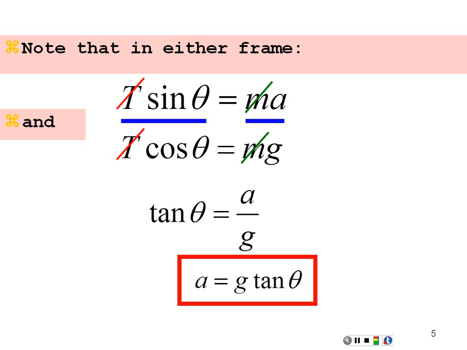The reason you have to make up a force when you're in the boxcar is because your frame of reference itself is being accelerated. When you're in an accelerated frame of reference, weird things can happen. And if we want to use Newton's laws, which we do, then we're going to have to make up forces to account for the fact that our frame of reference itself is being accelerated. In this case, the force we had to make up was this ma going in the opposite direction. But we have to do that for any frame of reference that is non-inertial, any frame of reference that itself is being accelerated. We have to make up forces in order to make everything balance.